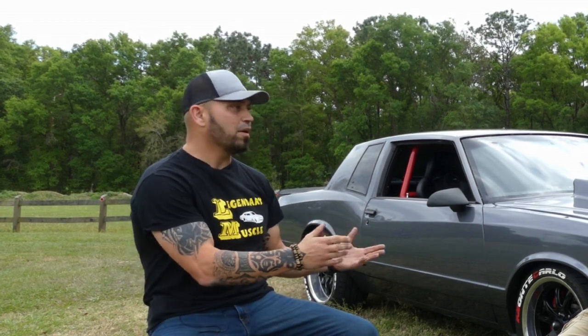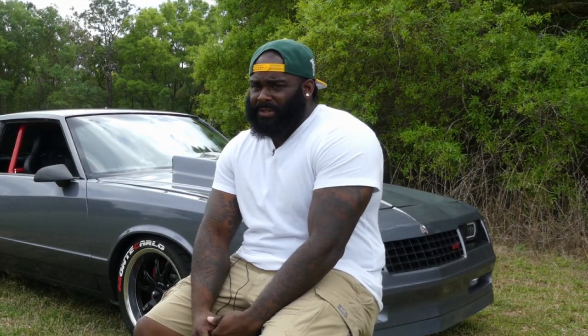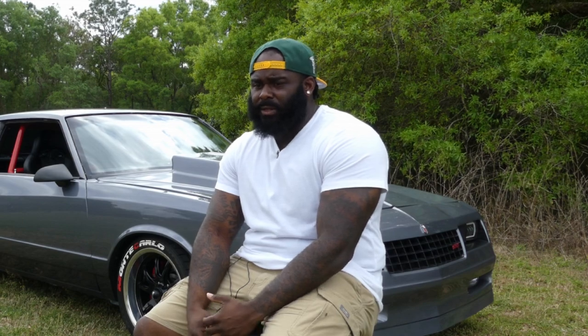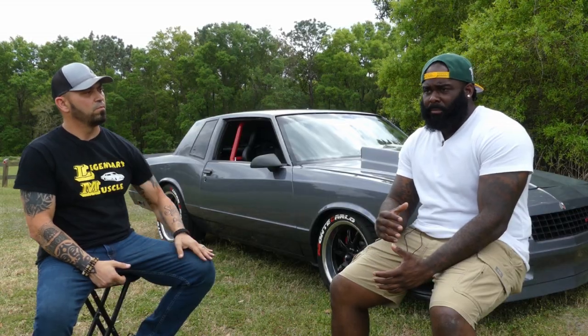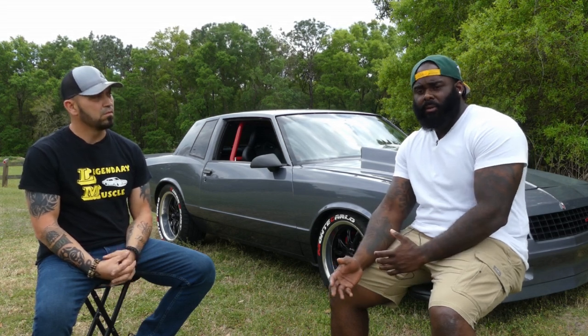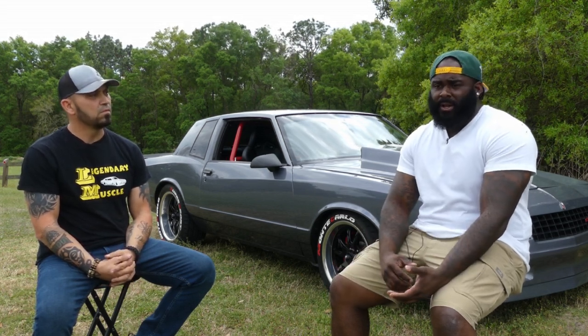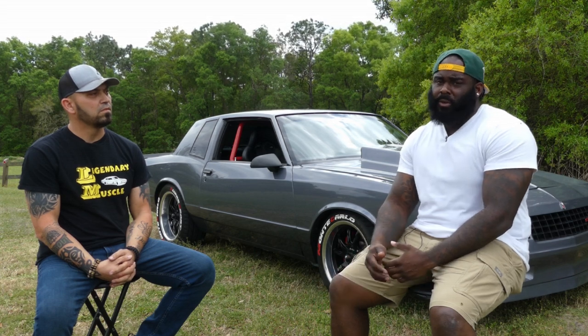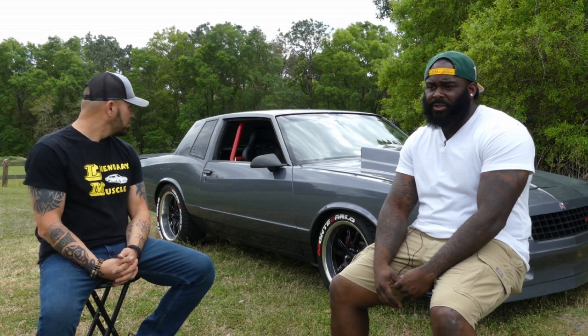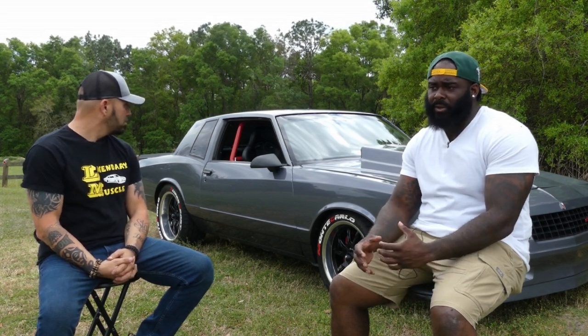A lot of these cars that I see, guys, I see them at the drag strip or as low riders. What made you go pro touring? I personally feel like pro touring is the best thing that ever happened to muscle cars. I wanted to build something that I could enjoy in multiple genres of car culture, whether it be the track, daily street driving, a car show, a drag and drive event, or a traveling event such as Power Tour. I wanted a car that could do everything.